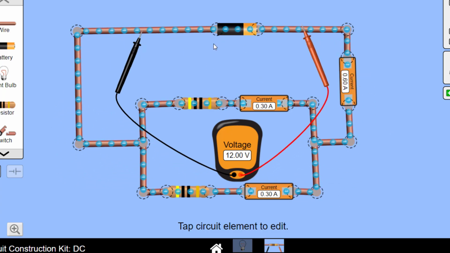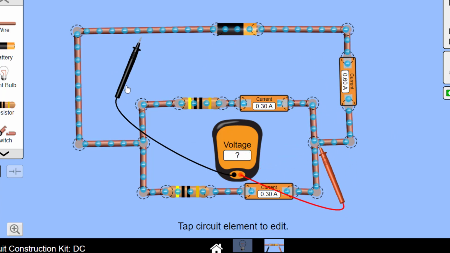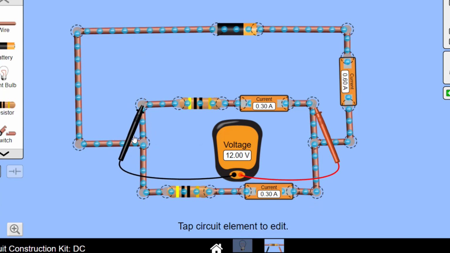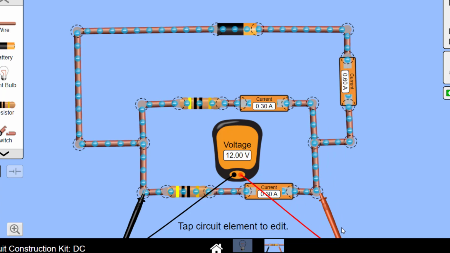So if you measure the voltage across the battery, it's exactly the same as across this branch, 12 volts, which is exactly the same as across the other branch. So it pays to build these circuits on the PhET website, which is a marvellous simulation. Build them up, explore them, look for the connections, and then you'll be able to answer the particular question.